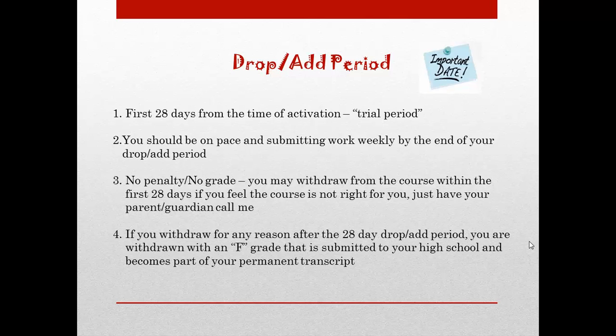If you feel the course is not right for you, all you have to do is have your parent or guardian contact your instructor and give them permission to withdraw you from the course, and the grade will be issued as a no grade, which will not affect your transcript. If you withdraw for any reason after the 28-day drop add period, you are withdrawn with an F grade that is submitted to your high school and becomes part of your permanent transcript.